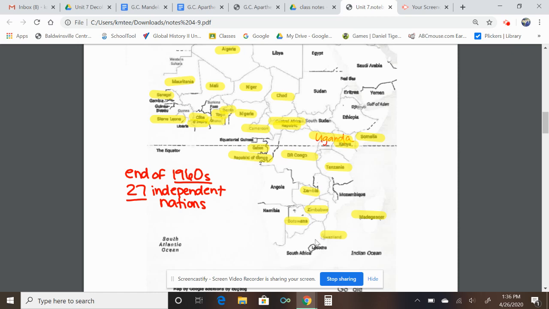South Africa is a little bit different. It is an independent nation, but there are still many descendants of Europeans that still live there that are either the British or what you call the Boers. The Boers are the Dutch. And they're thriving in South Africa. They're rich, they're wealthy, they have no reason to leave. So they stay. And there's a policy in place in South Africa called apartheid, and that's what we're going to be learning about this week.